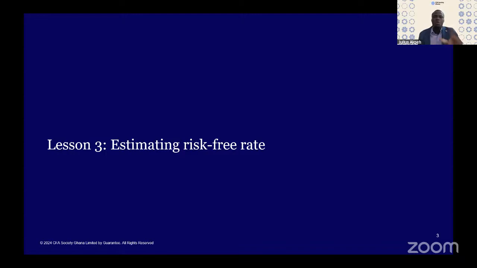I'll talk to you about the CAPM. I'll also tell you where the CAPM got it wrong, and what we can do if the CAPM is wrong, and whether CAPM is relevant in our markets here. And if it's not relevant, are there extensions we can make to the CAPM to make it suitable for use in our market? And even in developed markets, whether CAPM is even accurate at all, whether CAPM captures the risk at all. But today, the discussion will be on determining that return on an instrument with no risk. Or suppose I'm taking on no risk, what will be that minimum return I need to get? It's going to be an interesting thing to cover.